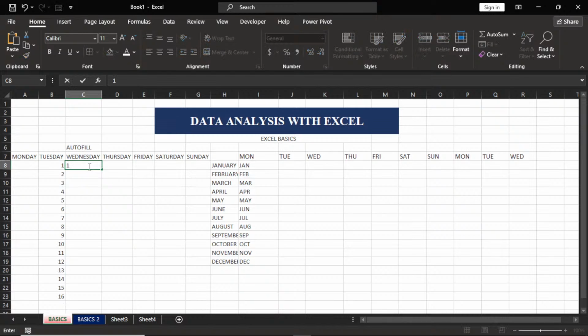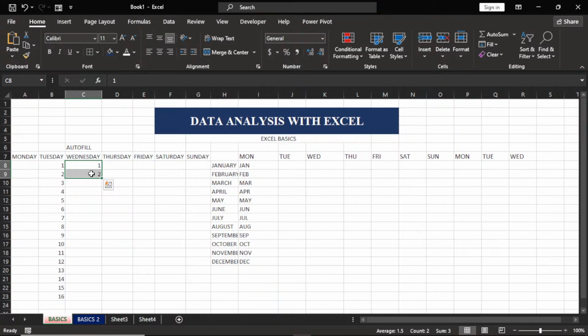If you type here 1, and then you come here and type 2, and select both cells, the cell that has 1 and the one that has 2. Please get this, you need to select both of them, not just select this and drag. You have to click, hold, and then drag to select both cells. That is what to do.